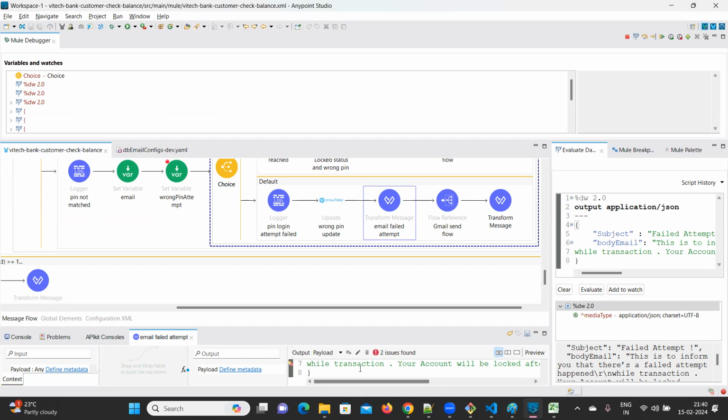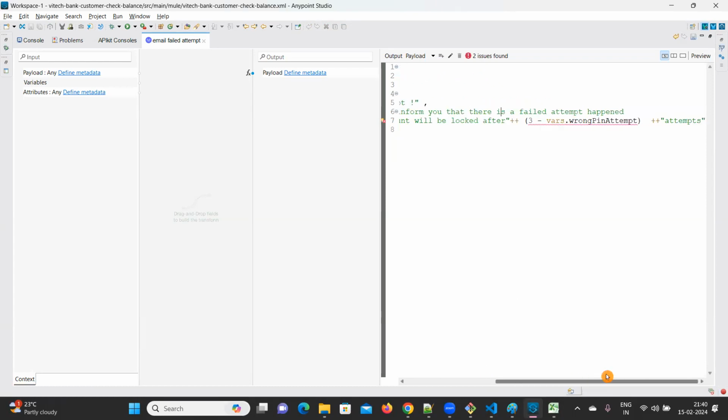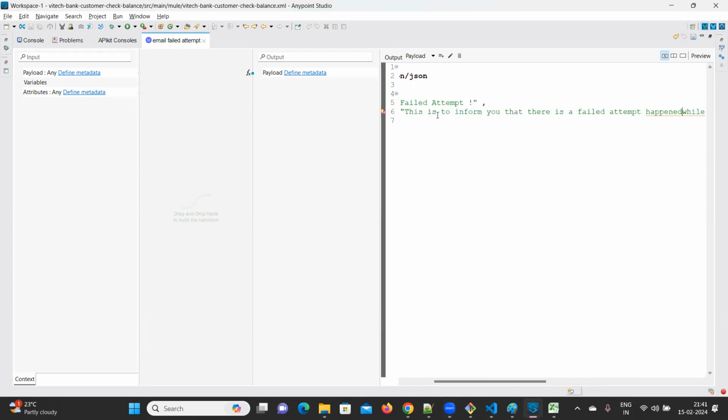Okay, happened. This is to inform you that, let me maximize, this is to inform you that there is a failed attempt happened while transaction. Your account will be blocked after, a string I will keep, or as number.